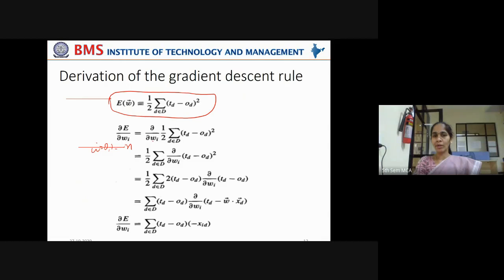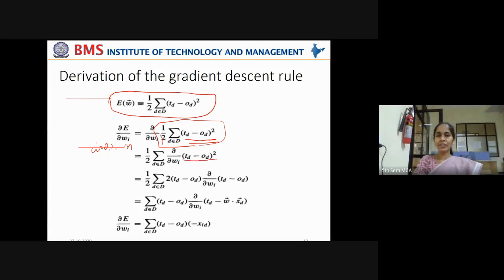Dou by dou Wi, write this equation as it is. But you know that constants don't have any impact on the dependent variables. Constants don't influence the equation in any way. That is why take this constant out. And sigma is an operation, even that you have to bring out. And apply this dou directly to this part, dou by dou Wi.